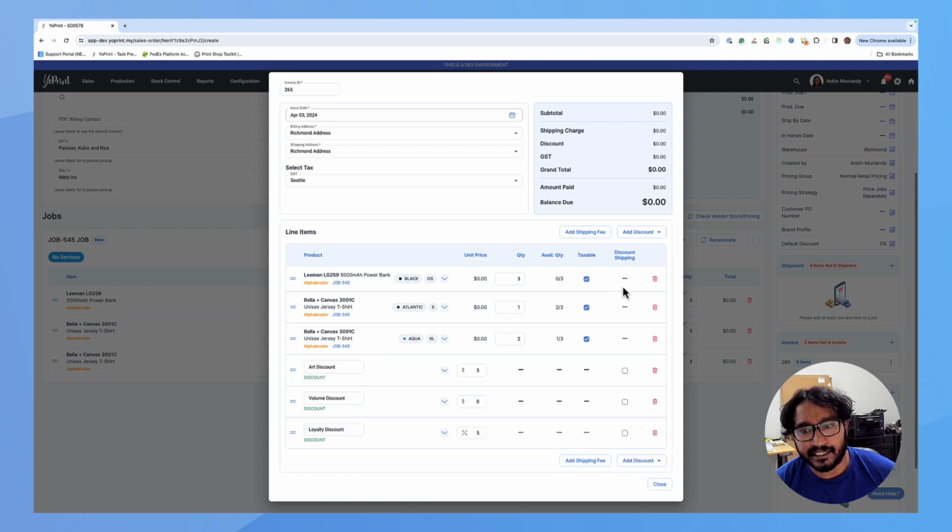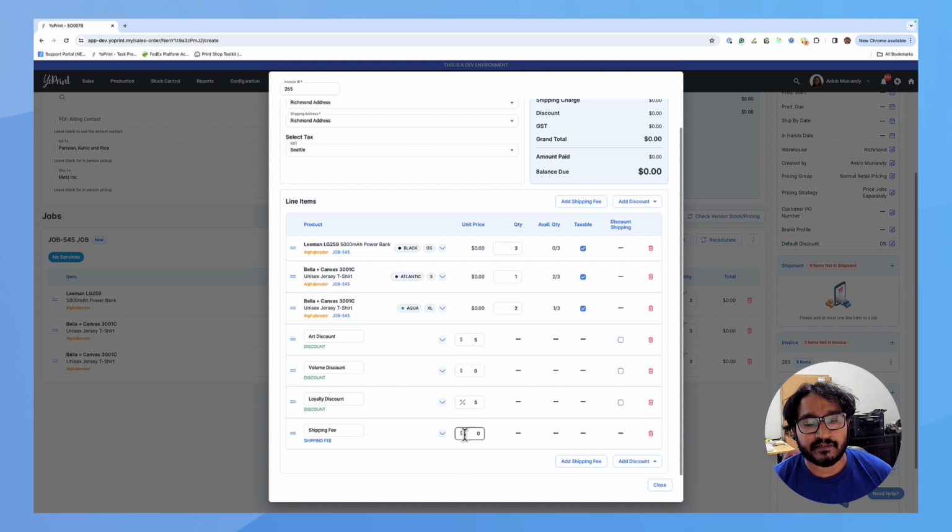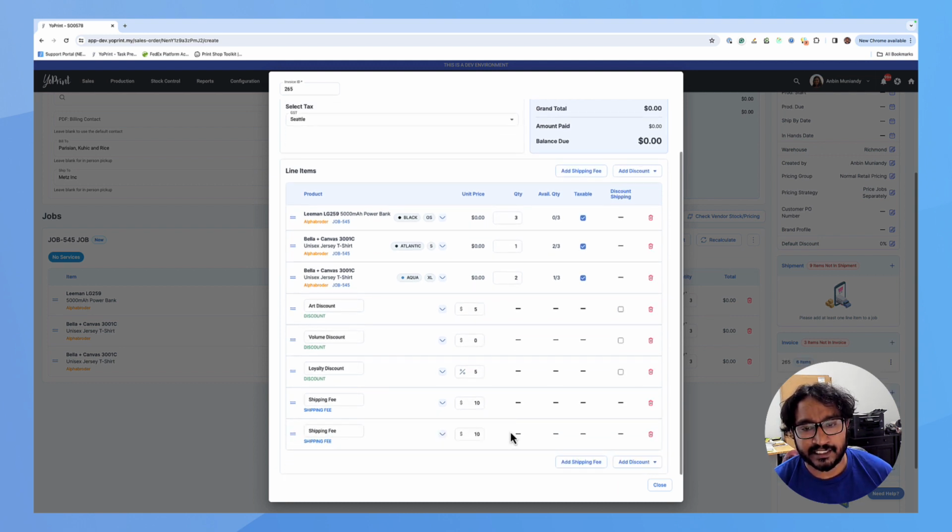And then over here, you can see shipping discount. So you can choose to say, hey, we're going to just apply the discount for the order or including the shipping as well. So once you add the shipping fee, you will be able to discount that as well. So here I have a shipping fee of $10 right here. So we're going to go ahead and do that. And you can add multiple shipping fees. So if you shipped it in 3 boxes and those are charged individually, you could just say 3 like so. It should have had a quantity here. We're going to work on that, of course.